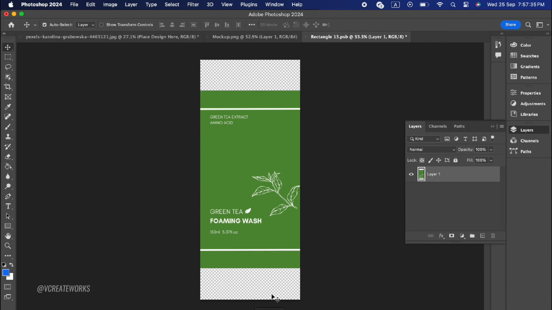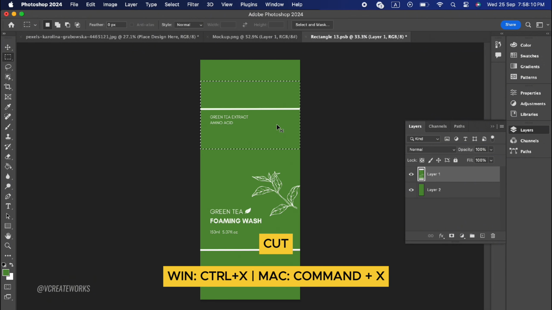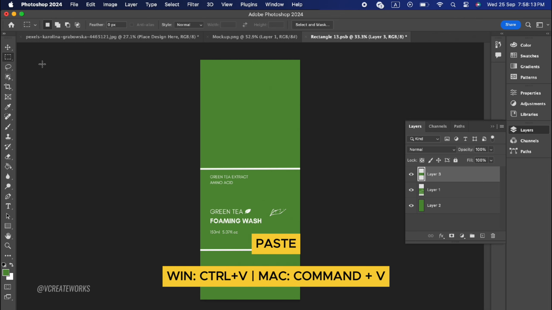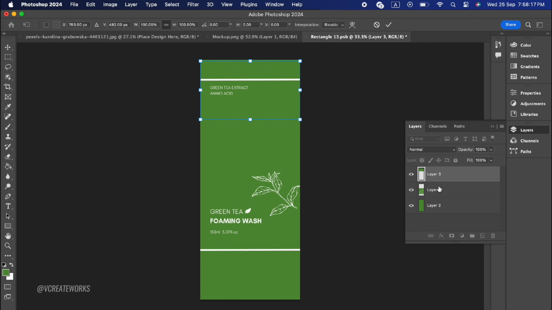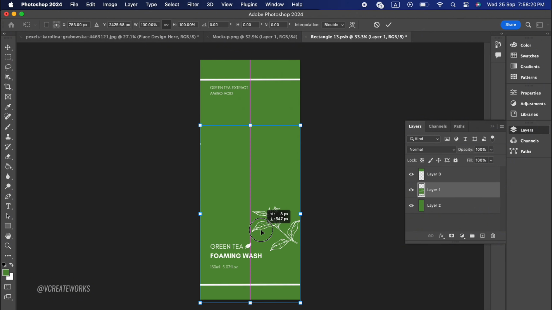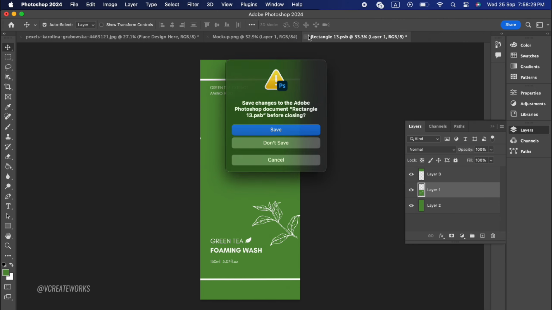Adjust the design to fit into the size. Once you are satisfied with the adjustment, hit the Save button.